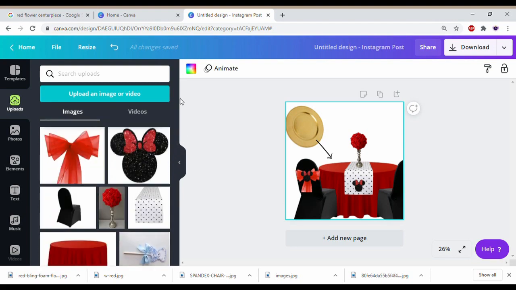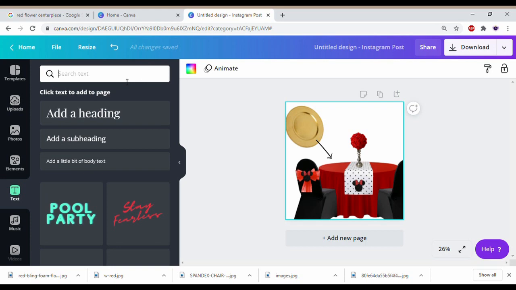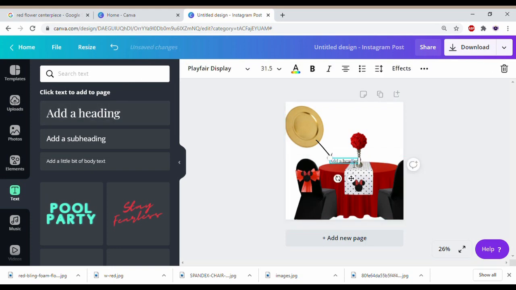And I do have other items on there, as you guys can tell. I usually do my head tables, backdrops, balloon garlands, everything on Canva. So if you guys want to see another tutorial of how we do our head tables, let us know in the comments below, and we can do a tutorial on that one. That one's a little bit more complicated, but it's a very similar process, it just takes a lot more steps.